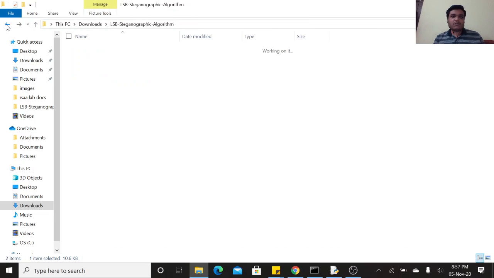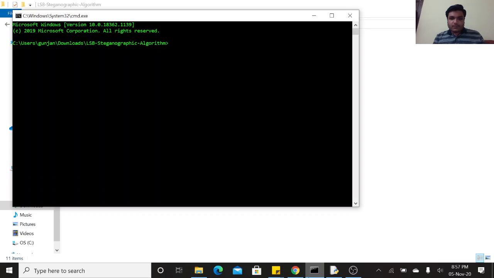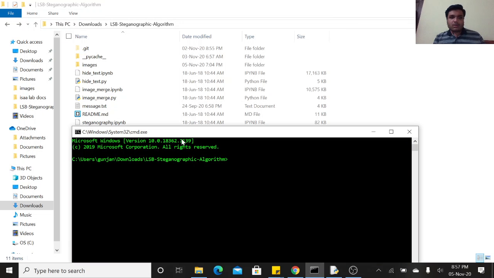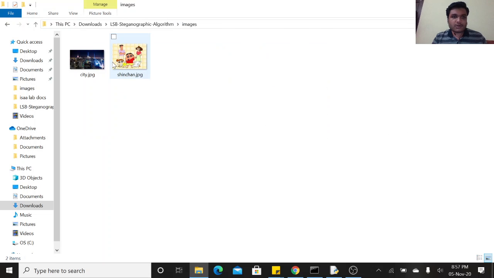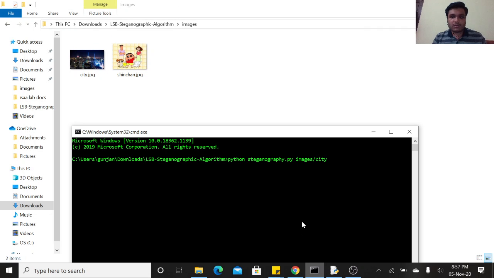I have written a Python code for that. So this steganography.py will execute. I will give the path of my cover image first, which was images slash city dot jpeg, and the image which I want to hide, which was images slash shinchan dot jpeg.